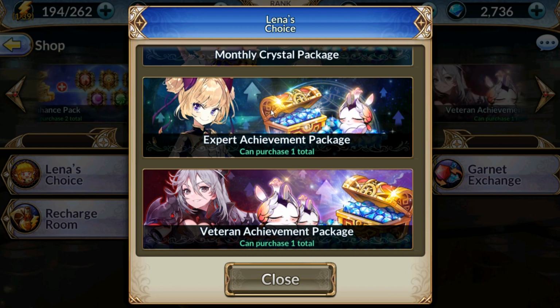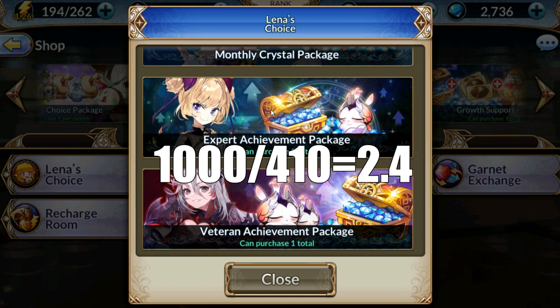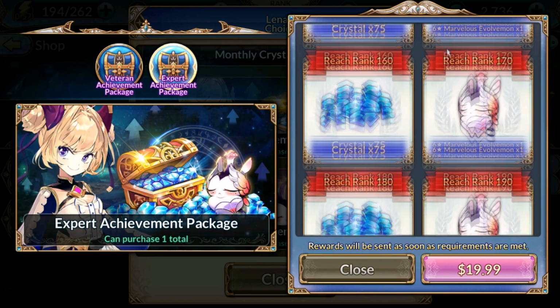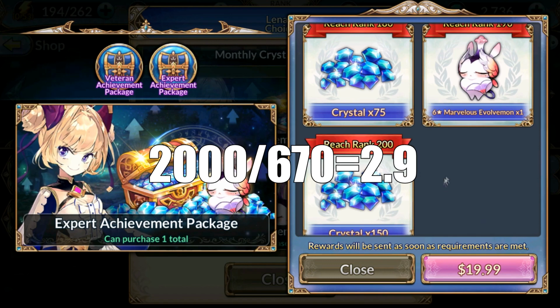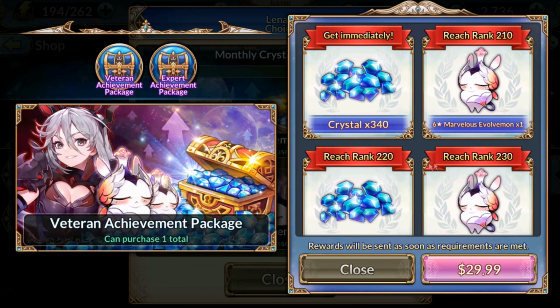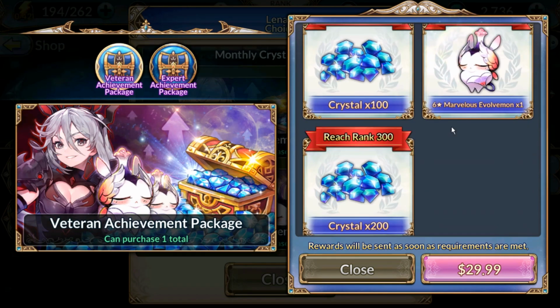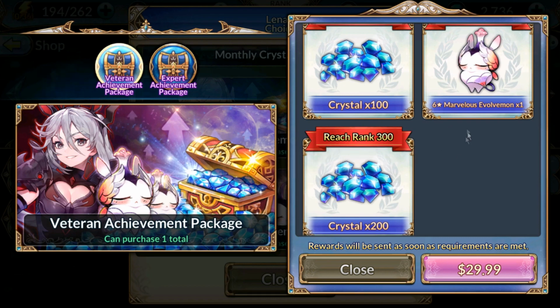So in the beginner pack, you get 410 crystals. Once you get to rank 100, this comes out to 2.4 cents per crystal. The expert achievement package, however, gives you a total of 670 crystals, but that's for $20, so that comes out to 2.9 CPC. And finally, the veteran, while it does give you 940 crystals total, that is $30, which comes out to 3.1 CPC. So they're all somewhat close, except for the beginner one, which is quite a bit higher.